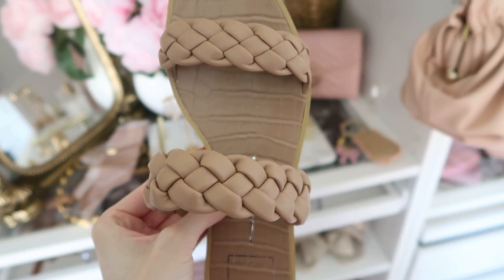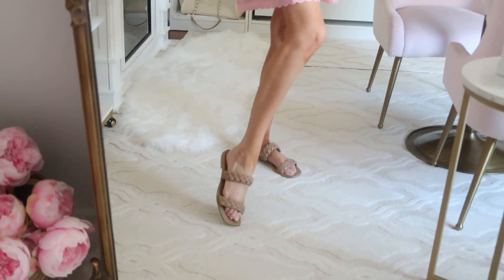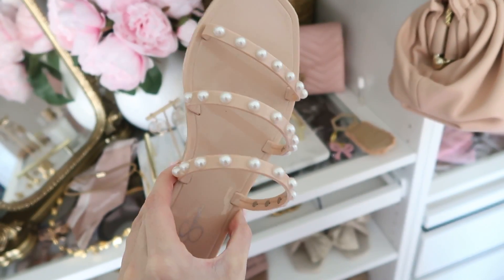Another sandal I just could not leave out — these braided flat sandals were a top seller in the last guide. The quality is amazing; they've held up really well and go with everything. They're one of those sandals you can always go to when you're not sure what shoe to pair with a casual to dressy-casual outfit — pretty much 99% of the time they'll work. They come in quite a few different color varieties. They don't have extra padding in the footbed and have a stiff bottom, but I don't find them uncomfortable at all — really nice support.